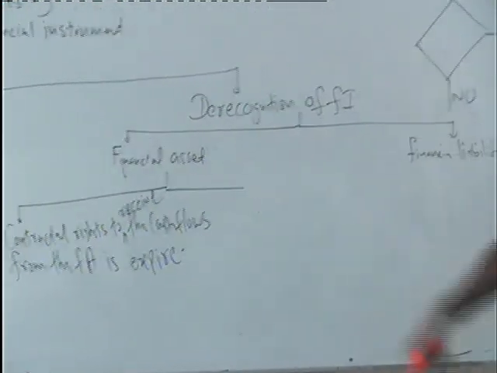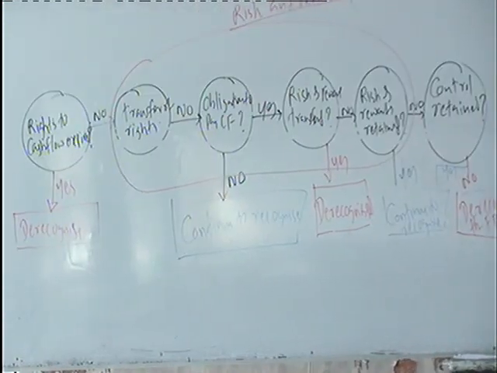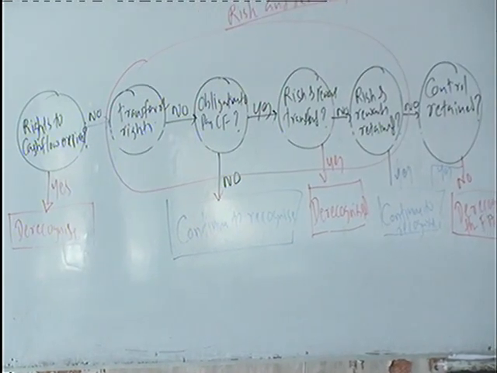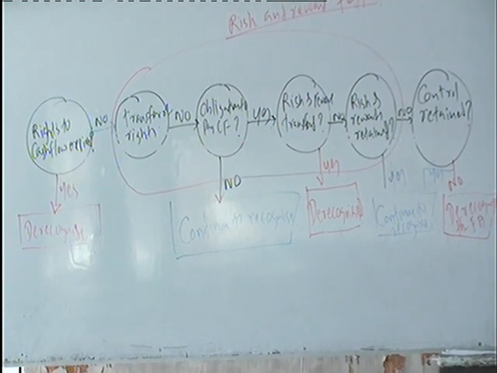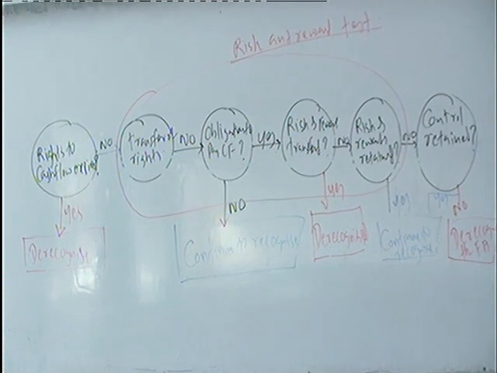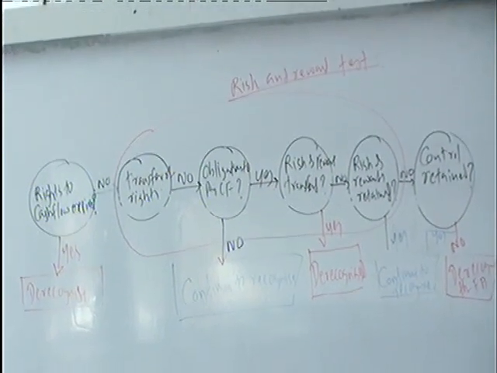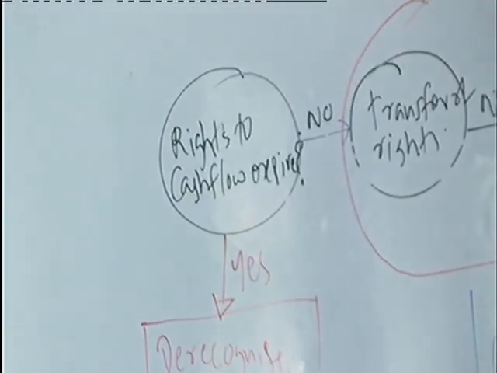Okay, shall we start, or are students still writing? You can focus on the decision tree. Those who are writing, I will give a couple of minutes. Or else shall I explain again quickly?